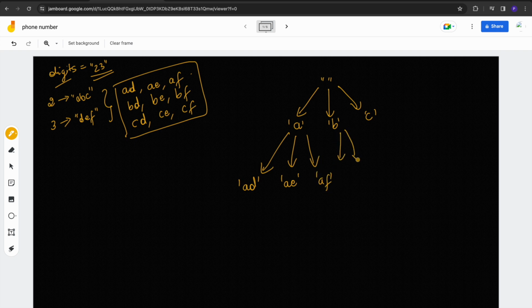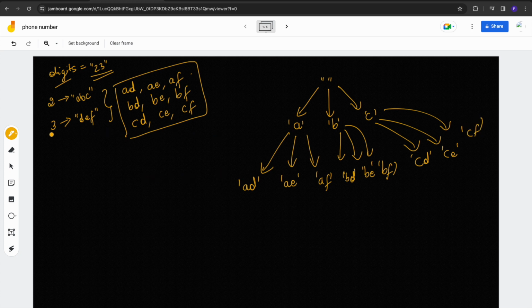And here also we will start appending all the characters corresponding to this 3, that is D, E, F: BD, BE and BF. And here also we will append all the characters corresponding to 3, that is D, E and F: CD, CE and CF.